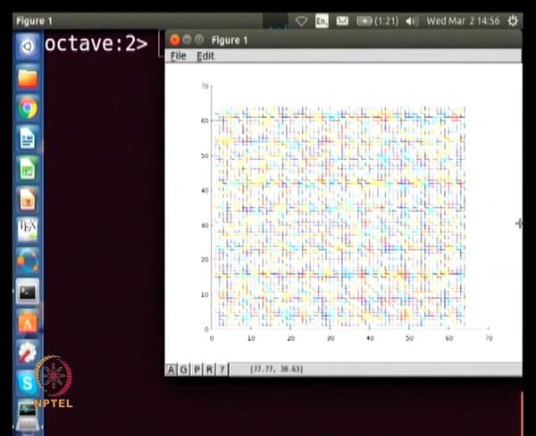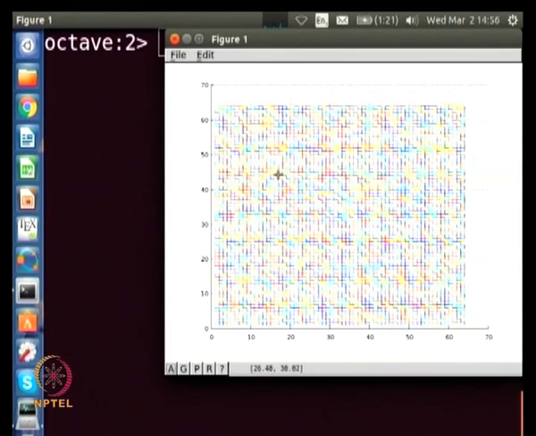Okay. So you can see that this is the microstructure I get, and these colors basically tell you the value. It is more or less all the same color, and you can see it is a 64 by 64 system. So what we have done is to look at the projection.